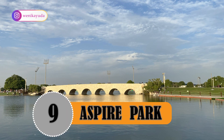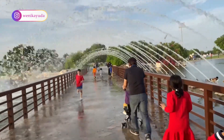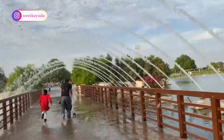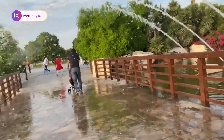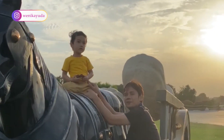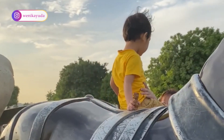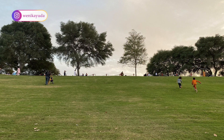Number 9: Aspire Park. Located within Aspire Zone, Aspire Park is one of the most popular family parks in Qatar. It covers 88 hectares filled with large green spaces. The towering Torch Doha — the tallest building in Qatar at 300 meters — can be seen from the park. There is a running trail and sand trail around the park for jogging, running, and walking. It has also been the venue of events such as the Aspire Lake Festival and the Aspire International Kite Festival. The park is well maintained and popular with photography enthusiasts. One of its most popular features is the large lake where ducks, geese, and other birds can be found, sectioned by two bridges, one of which is a fountain.